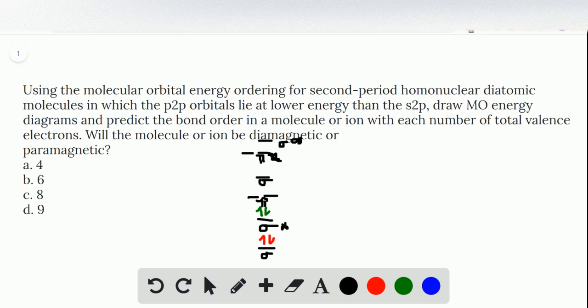So if we look at this, we've got 2 bonding I've drawn in red, 2 antibonding I've drawn in green. That's 0. 0 over 2 is 0. So that's the bond order we expect. Another way to say that is we don't expect them to be able to bond.